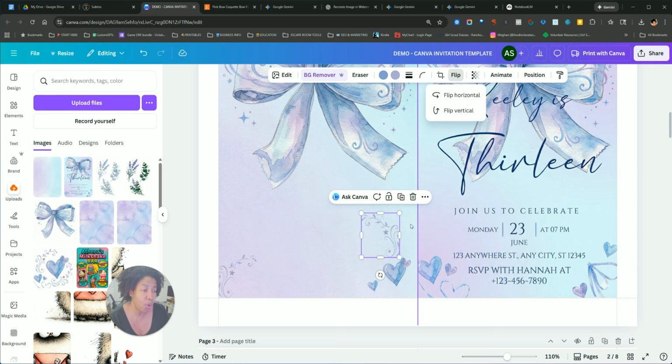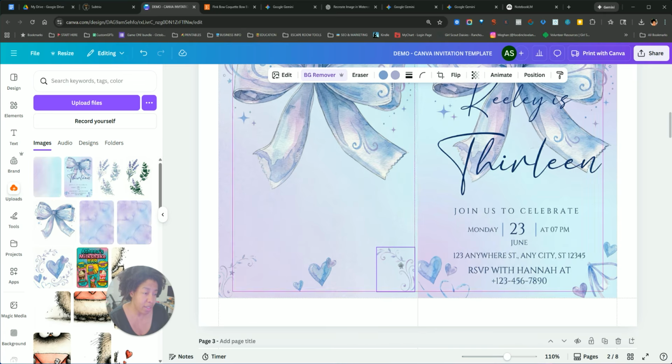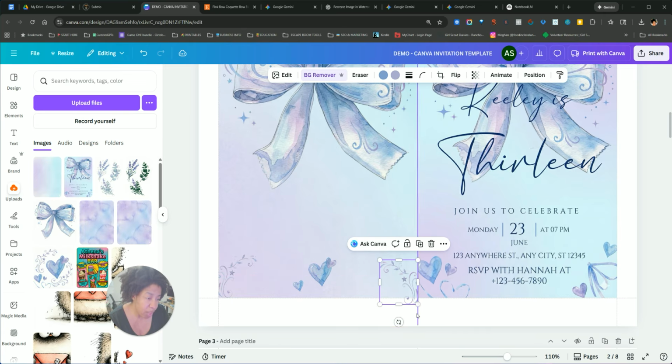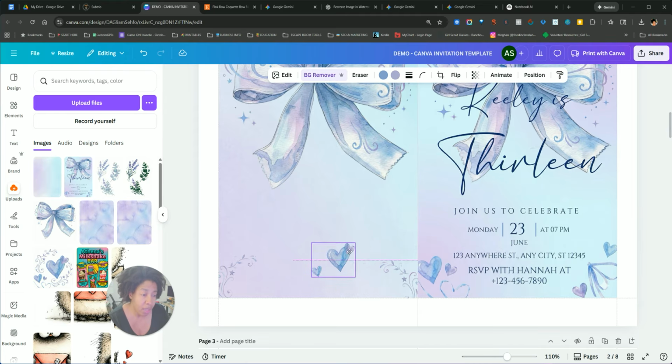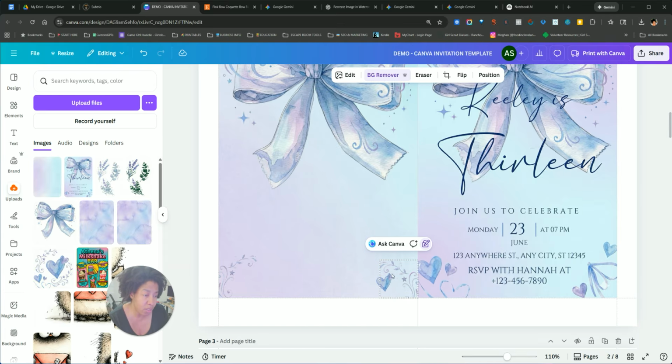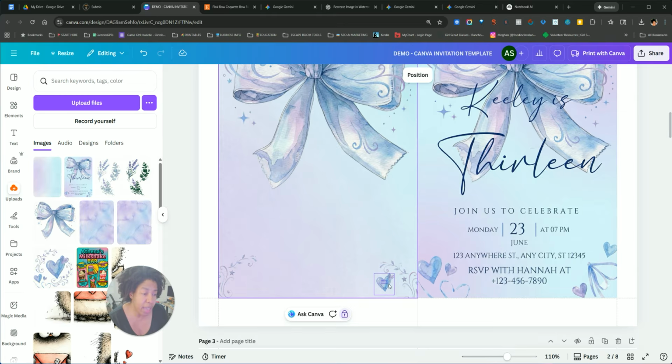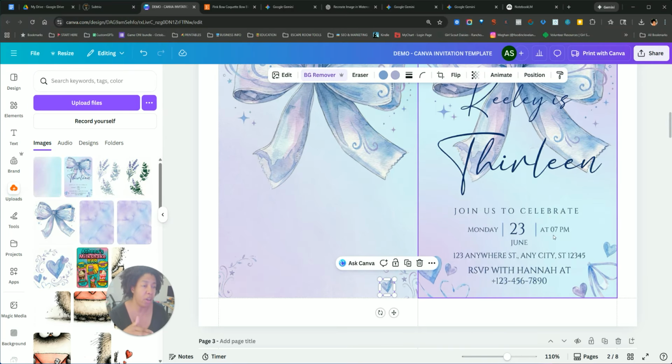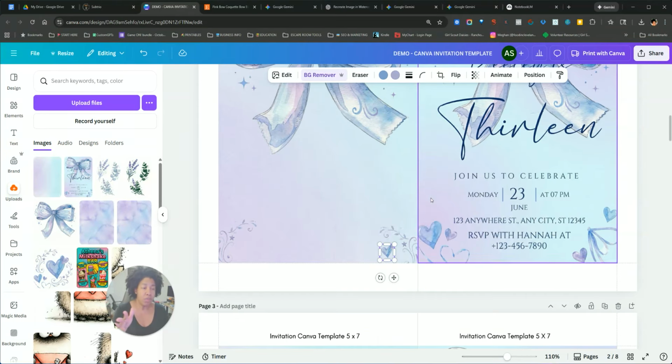I can flip it horizontally to get it to be a little bit more, let me crop that so it's not coming off, to have it be a little bit more pretty. It's all about so that it looks kind of nice. And I'm trying to mirror as much as I can. I'm going to lock this in too. Mirror as much as I can what I see over here, right? So it's looking pretty good.